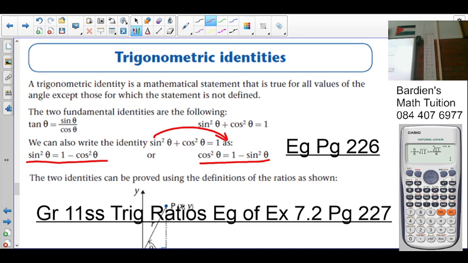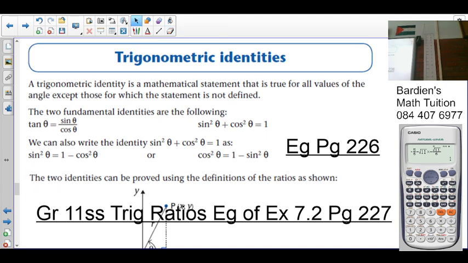For the next couple of pages, as you turn the page and do trigonometry, write on top: tan theta equals sine theta over cos theta, and next to that, sine squared theta plus cos squared theta equals 1. In our mind's eye, we know cos squared theta equals 1 minus sine squared theta, and sine squared theta equals 1 minus cos squared theta. By writing it continuously, you will start remembering it, and if you apply it all the time as well.